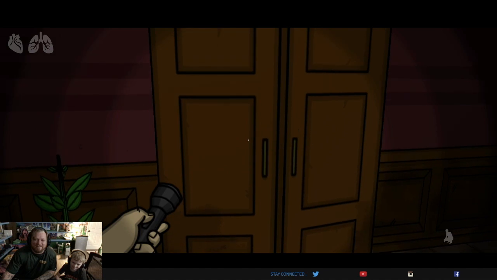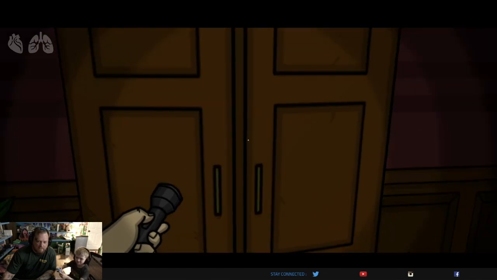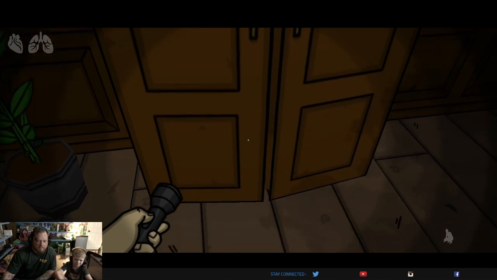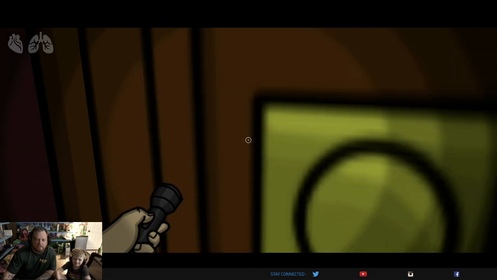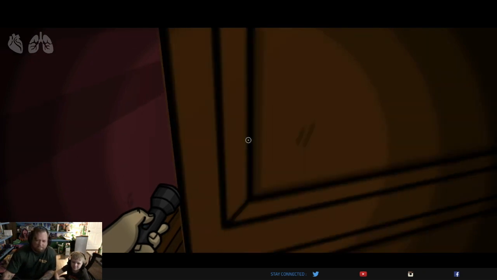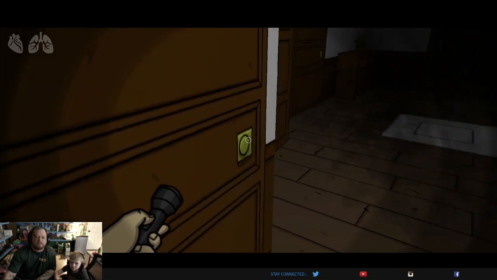You keep crouching. B is interact. This is what people in video games do. I'm not interacting. This is what people in video games do. There you go. That's how you twerk in a video game. Alright, let's go. Turn. Wait. She was in that hallway.